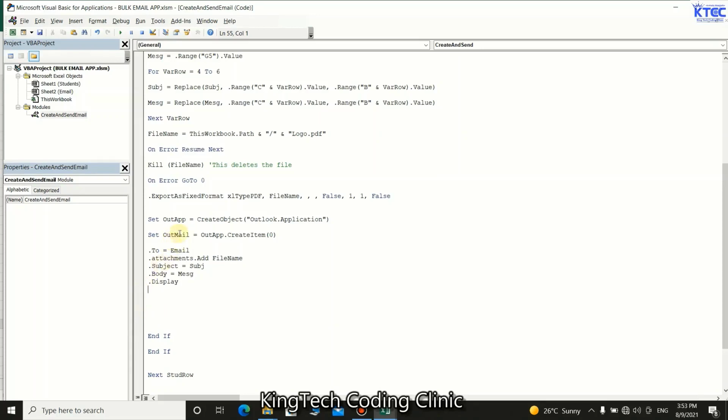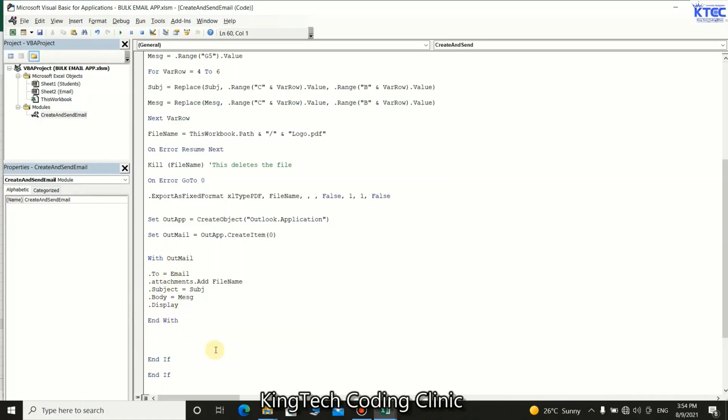But before we do that, wait a minute. Let me just correct this one here. So we use the Outlook mail object. We say With Outlook mail, then we end it here with End With, and that will permit us not to mention Outlook mail dot to, Outlook mail dot attachment, Outlook mail dot subject, Outlook mail dot body. So with this, we wouldn't have to mention all that again. So you should just make sure there is no need to mention Outlook mail attached to this again. So With and then End With has taken care of that.